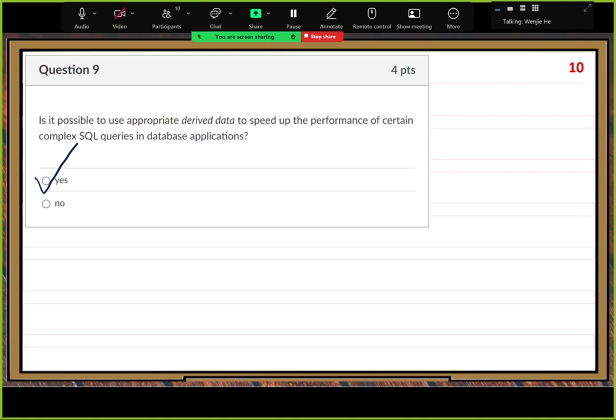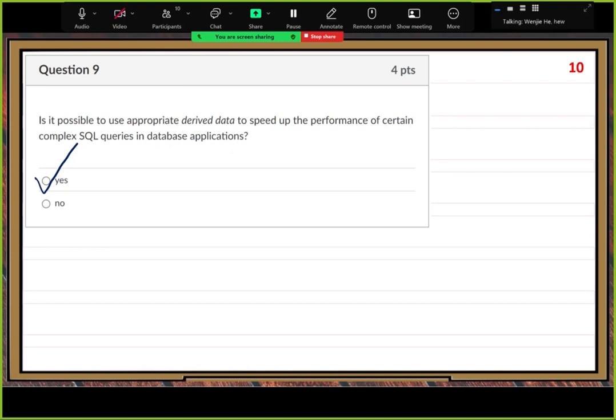So how to solve that problem? You produce the results ahead of time. Before the user makes that request, you produce the derived data and make it available in your database.